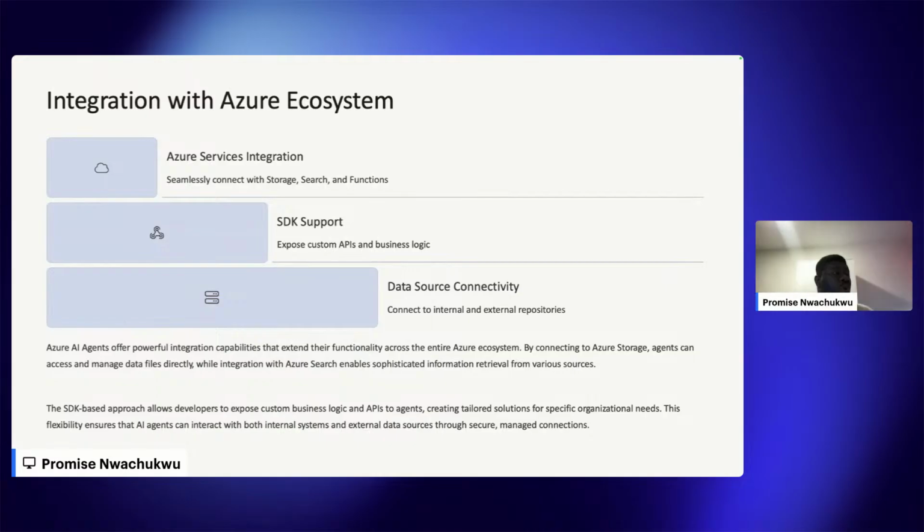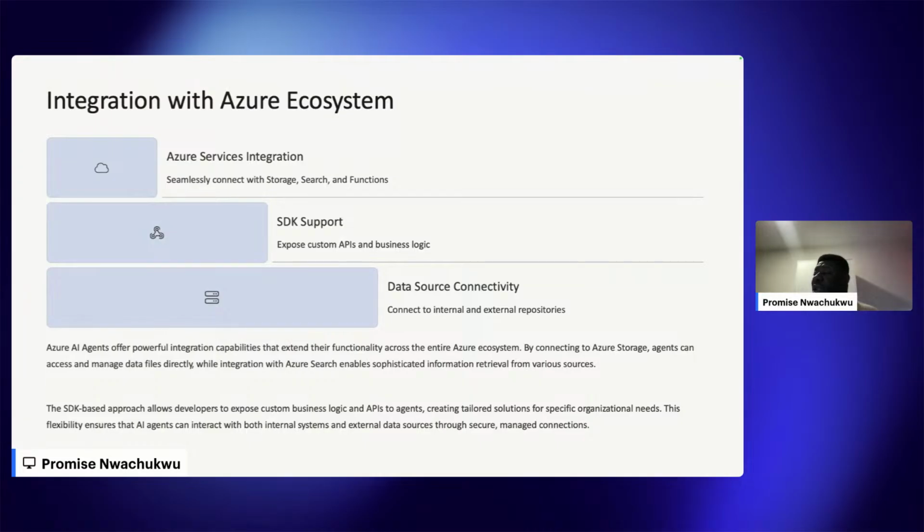That is one way that also helps with integration with your existing resources, right? Here it says seamlessly connect with storage, search, and functions. And for data source connectivity, connect to internal and external repositories. This is one beautiful thing about integrating with your Azure AI Foundry agents.